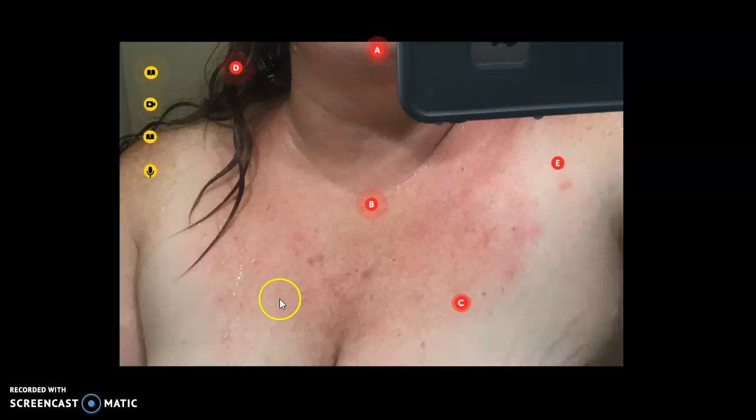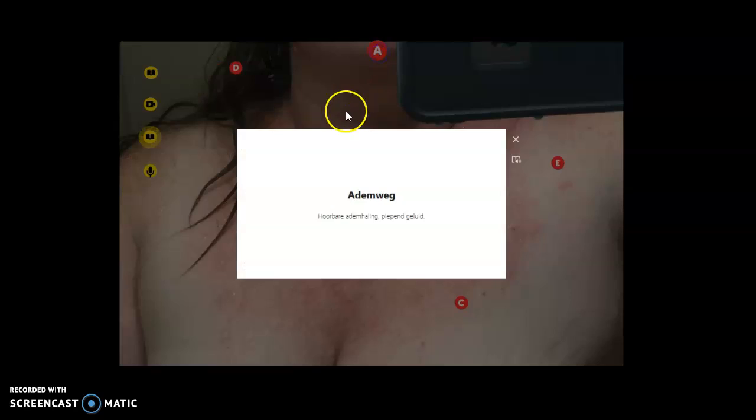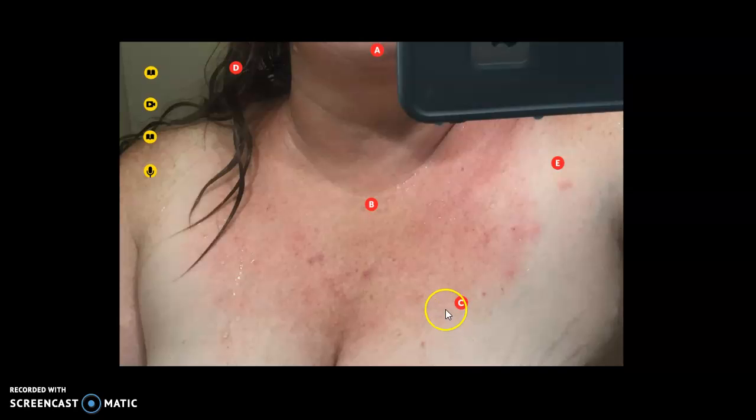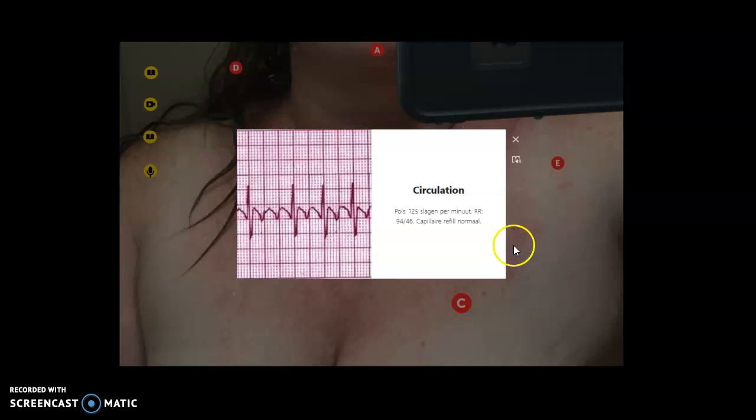So I'll just show you there's a certain way that we look at patients in terms of critical illness, and we assess what the priorities are. And if I can begin with, for example, the airway. The students can actually hear what the patient would sound like in a real situation. Or, for example, if we talk about the heart rate, we give them information.